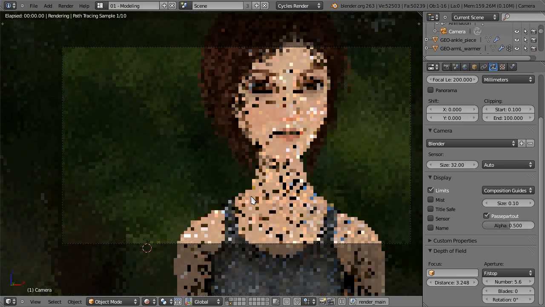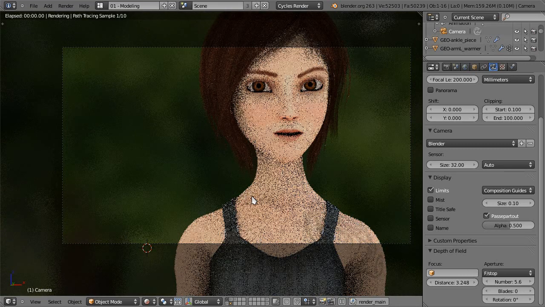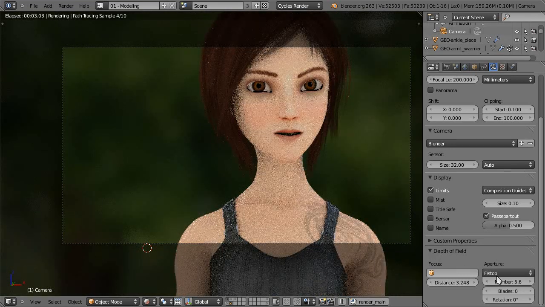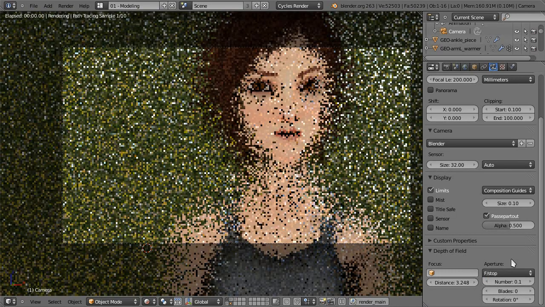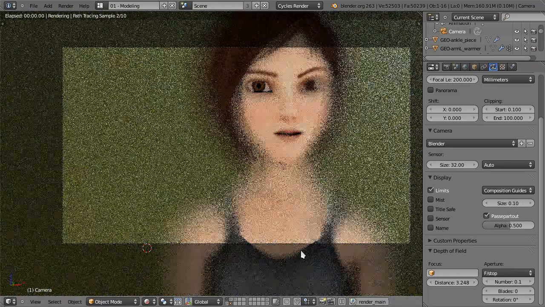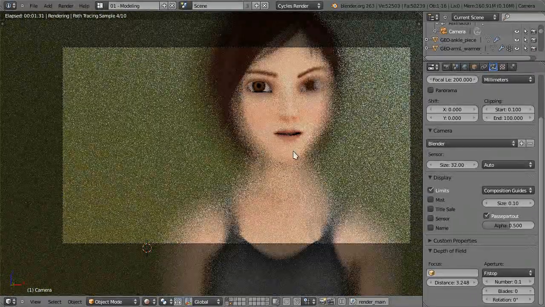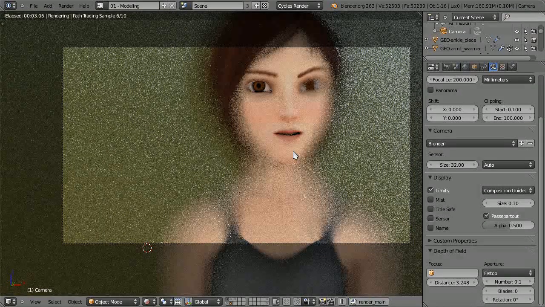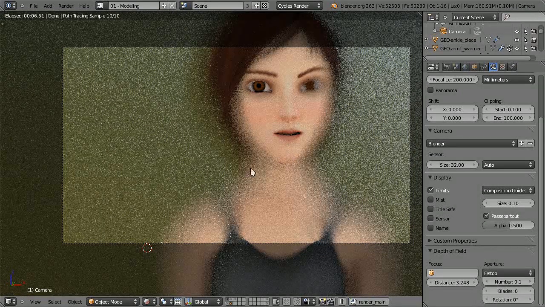Now, in Cycles, you can also get artistic, mainly by using an f-stop value that is unrealistically low. For example, if you use 0.1, you get this. Now, this might be what you're going for, but at least make an informed decision, which now you can. Now, this is unrealistically low.